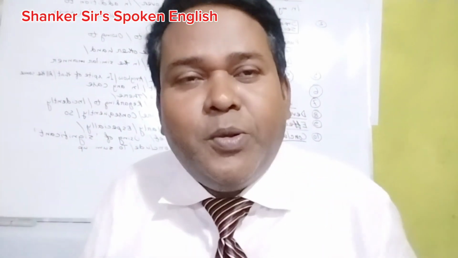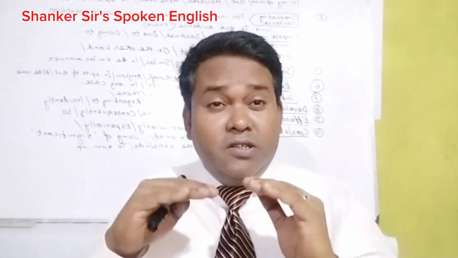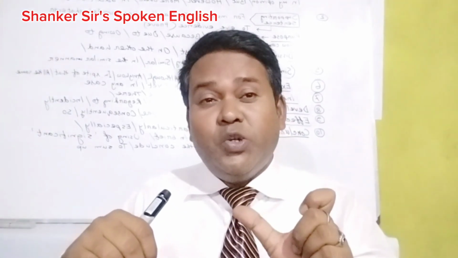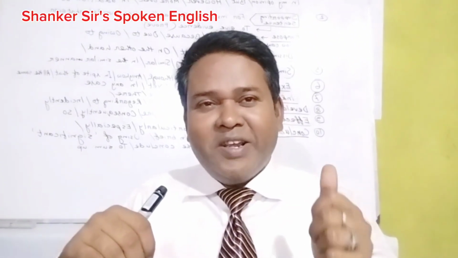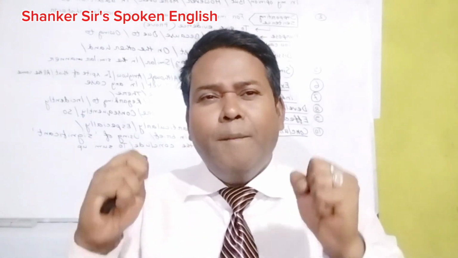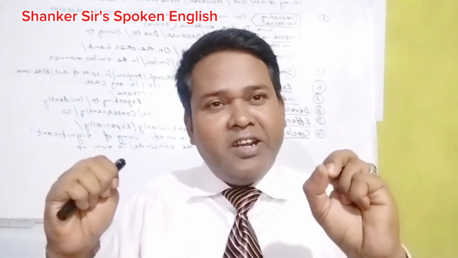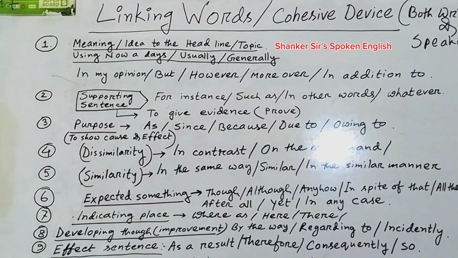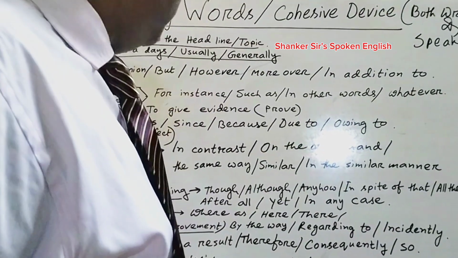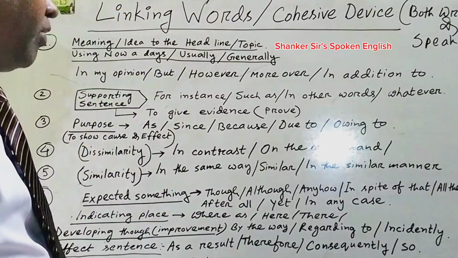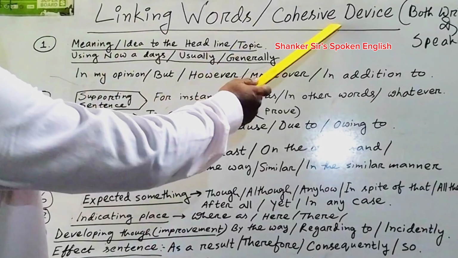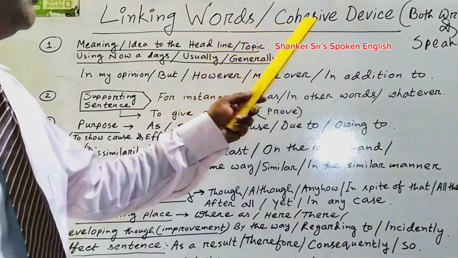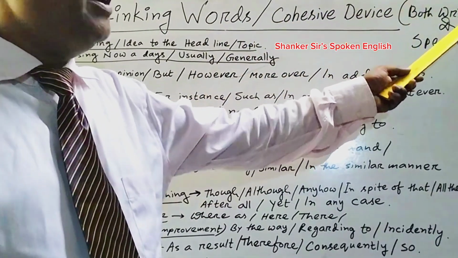So my dear viewers, you have to understand the significant meaning of each cohesive device, so that you can perform better in English, for scoring more marks in English writing and speaking. Most important. First, I would like to draw your attention to the board. First I'm going to discuss linking words, or cohesive devices. What are the activities of linking words and of cohesive devices? Both are important for the writing and speaking tests.